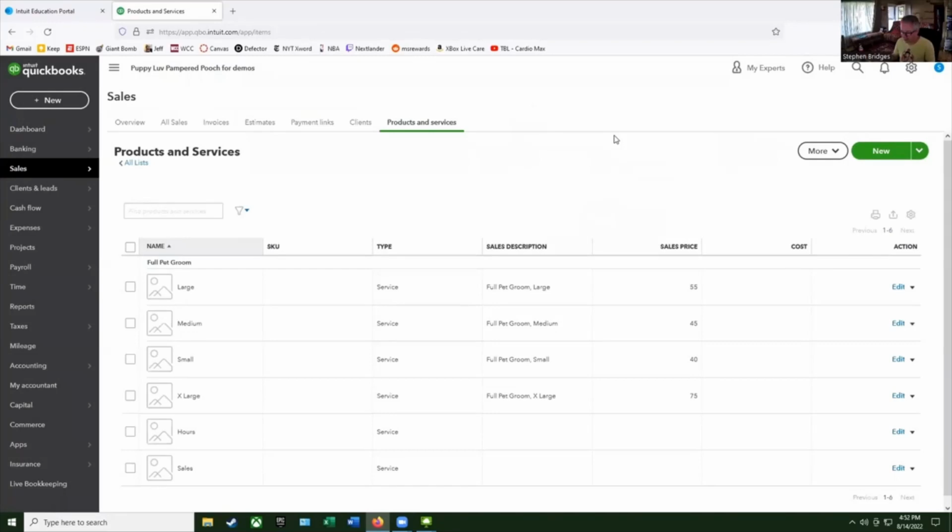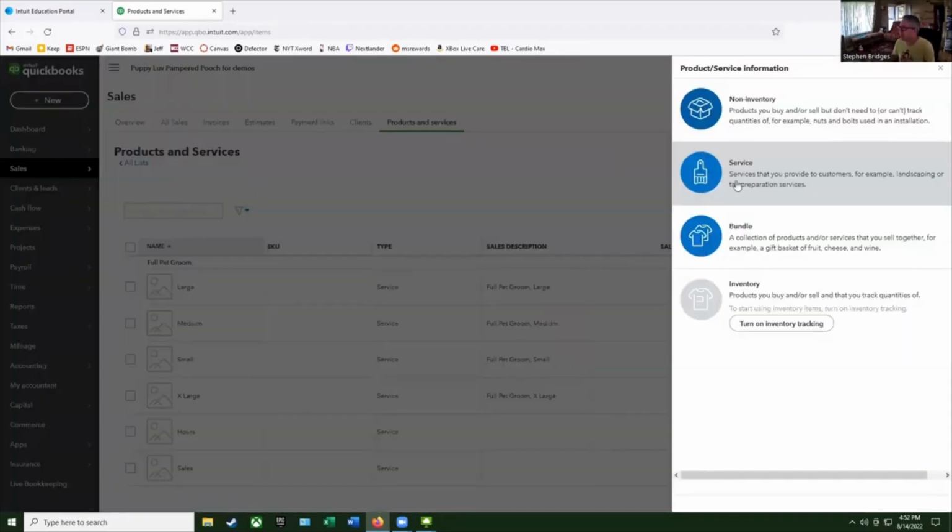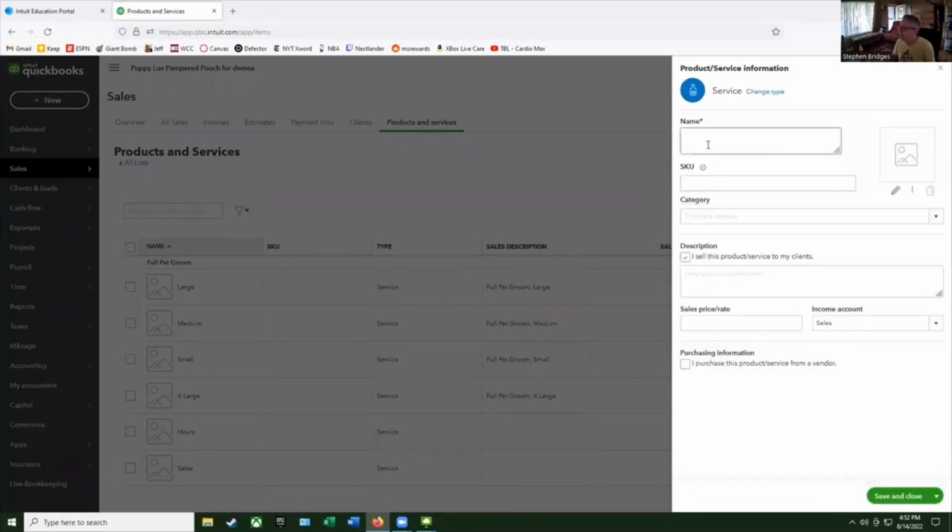But we don't got it. So we're going to go over here. We're going to do a new one. It's a service. First, service. And now small category. Bath and brush. Just start typing it into the autofill for you. Bath and brush small. $20.